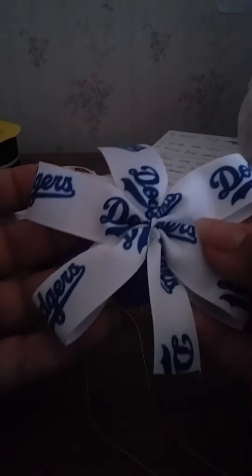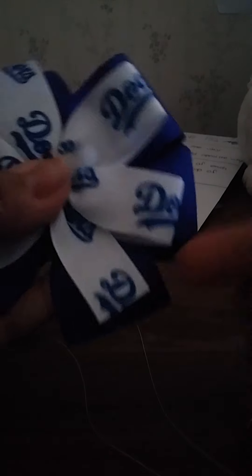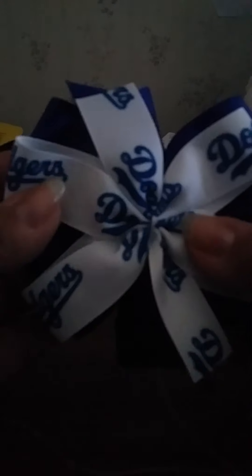All you have to do is glue it in the middle. I always make sure the top layer is shorter than the bottom one so it looks cuter — you can actually see the bottom ribbon peeking out. I always do V-cuts on the tails; I've tried the slant only and they never come out right for me. I glue it, wrap it around with my three-inch ribbon, clip it, and there you go! Hope you like it, bye!